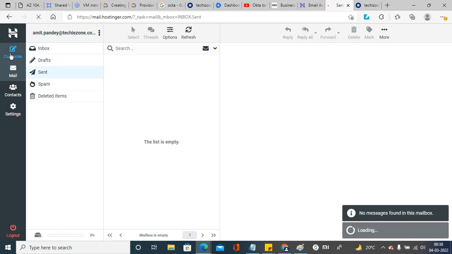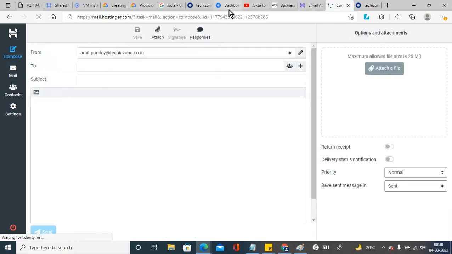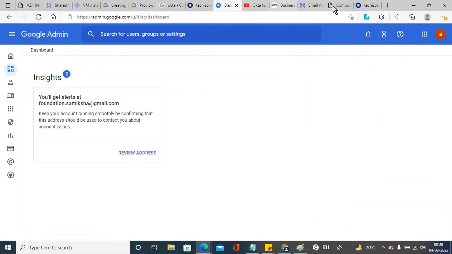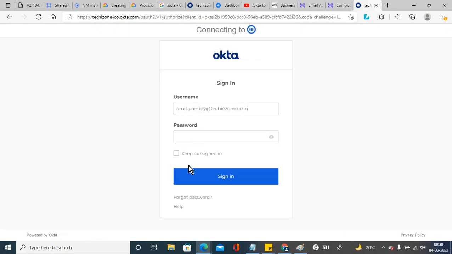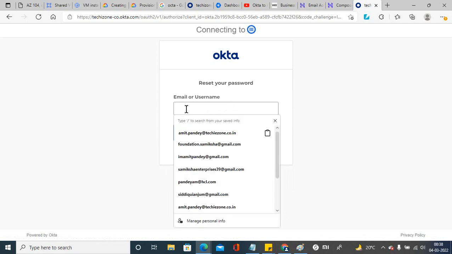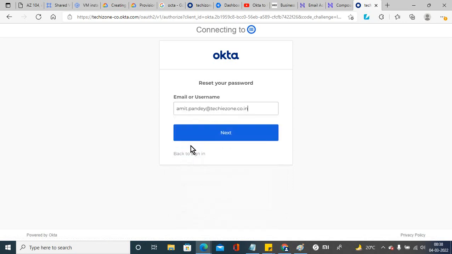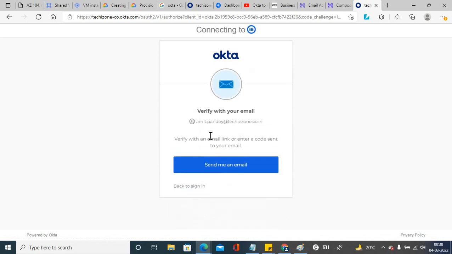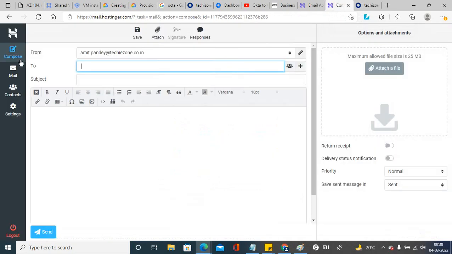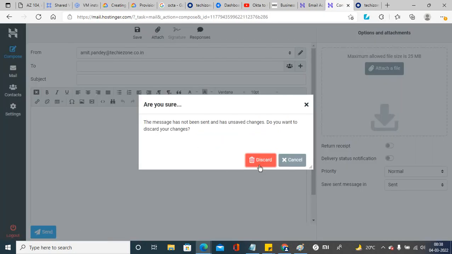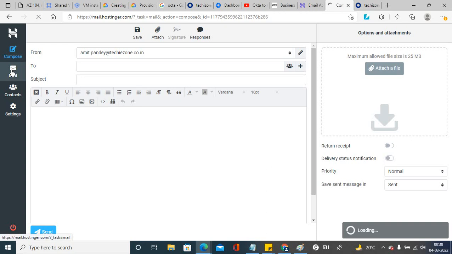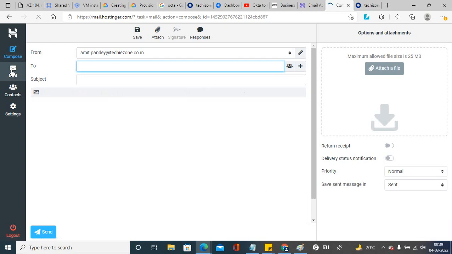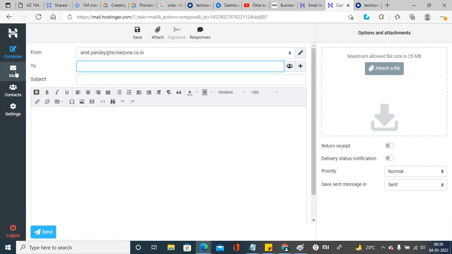So let's see how I can reset the password. Forgot password, and this is my email ID. Next, verify with the email ID. So I will get the email, discard it and go to the mailbox.